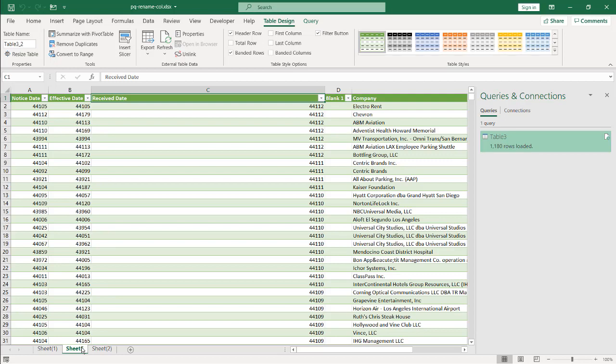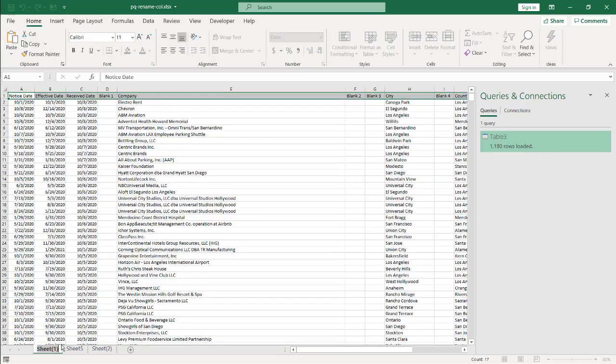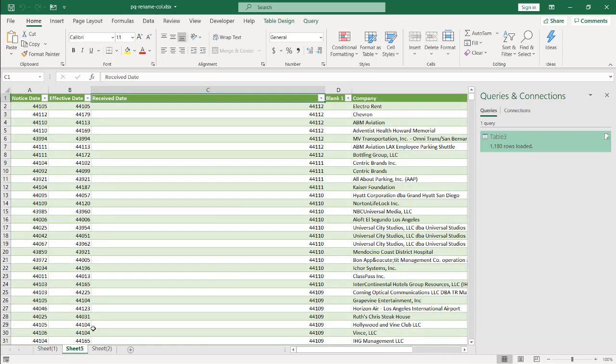Now it's small tables, and if you only do this once or twice, probably doing the find and replace is your better option to do this. But if you are doing this on a recurring basis, and or this is just part of a series of steps that you do, using Power Query is actually not a bad option to do it.